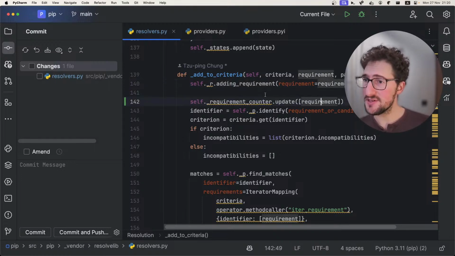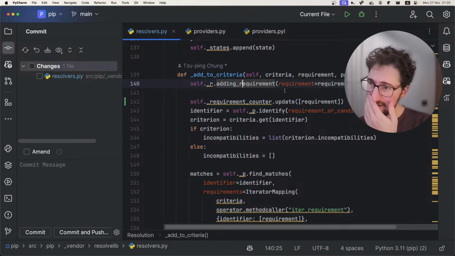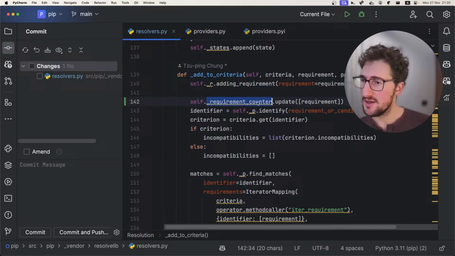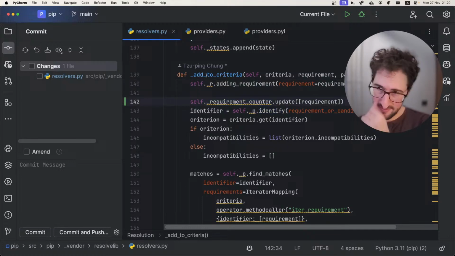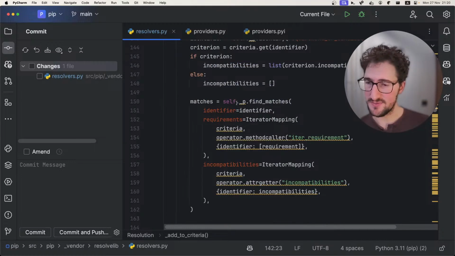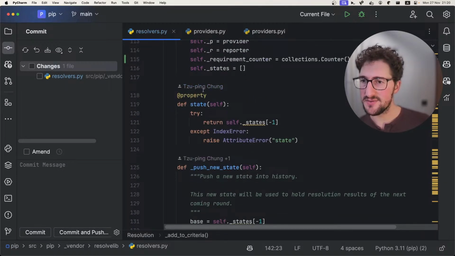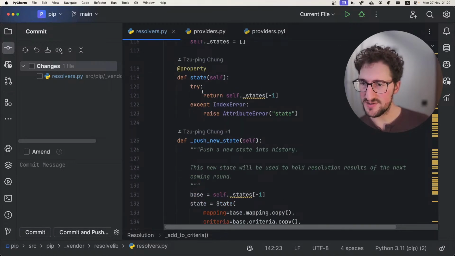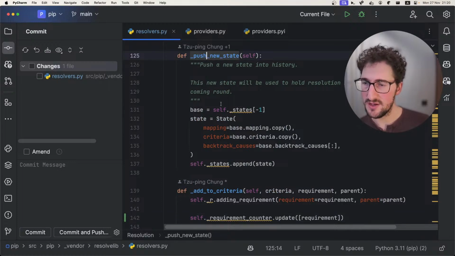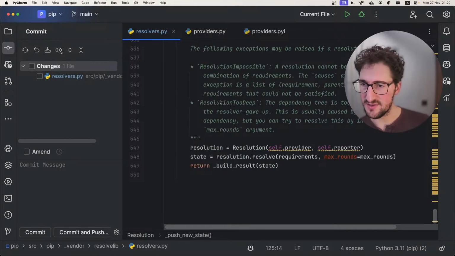We've got our reporter. We basically have our requirement here. So let's try and make this work. When we exit the resolution phase, let's figure out where's the end of the resolution phase.